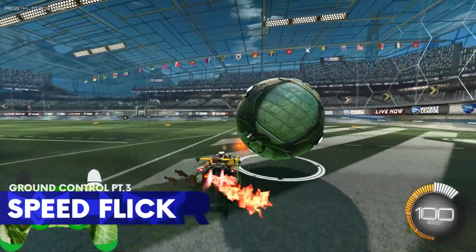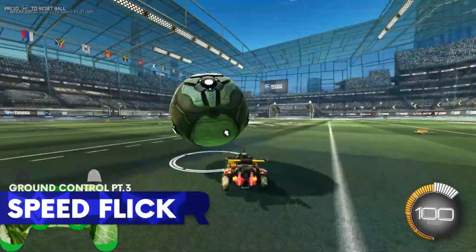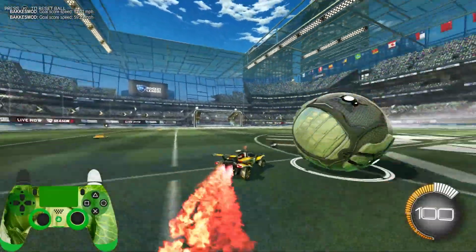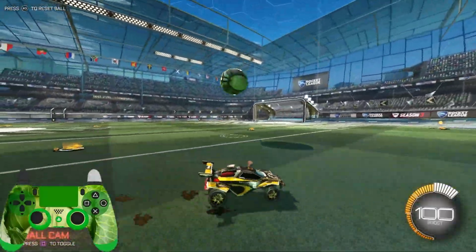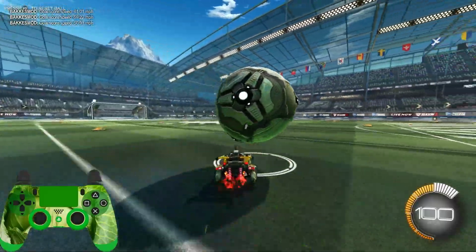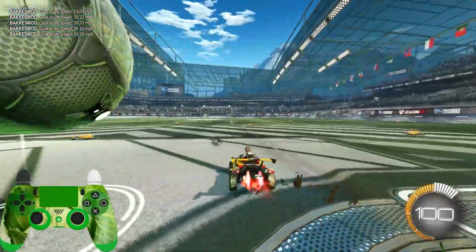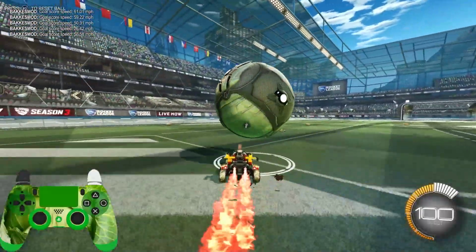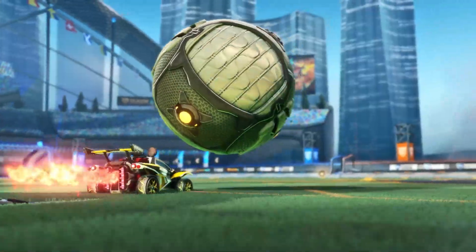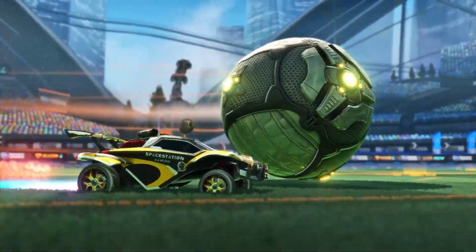Moving on to the next technique I've been working on and using at the high level is something I like to call a speed flick. A speed flick is just a small flick to generate some space and momentum in the direction you're trying to go. It can also be used as a juke to get around one opponent and immediately be able to get another touch since you're still close to the ball. I've been using a speed flip without delaying the flip to ensure that the ball doesn't get sent too far away from me. This technique is quite hard, but I've seen it pay off multiple times.